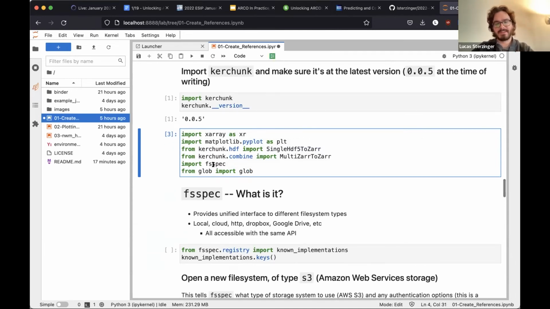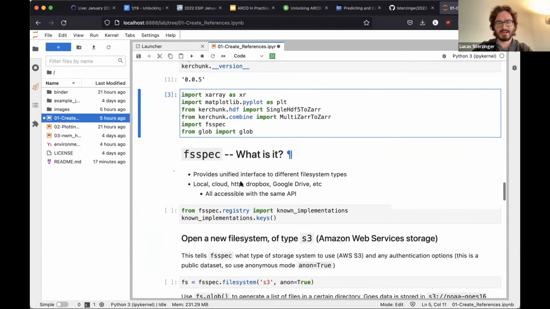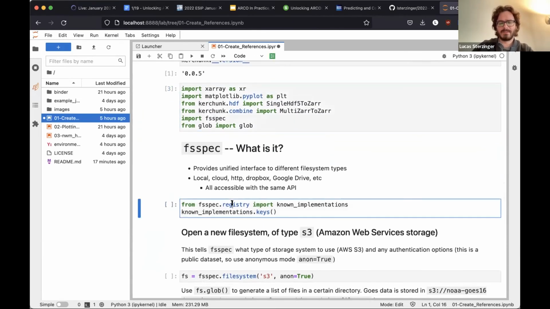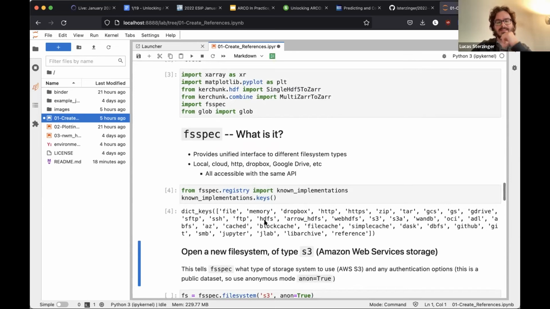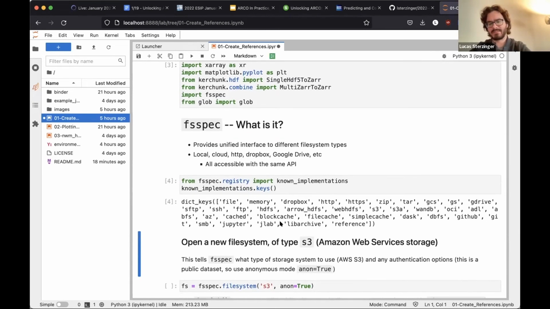And then we're also going to use fsspec to read data and also get file paths and stuff, as well as glob. For those of you who might not be aware of what fsspec is, it is a unified interface to different file system types: cloud, local, HTTP, Dropbox, Google Drive. These are all the types of file systems it has support for.